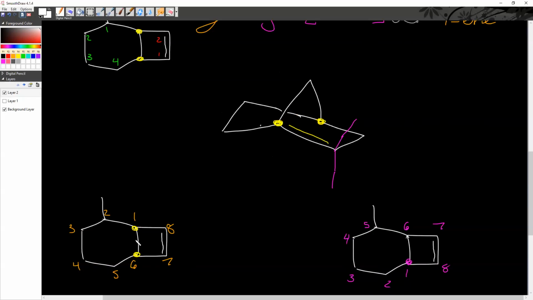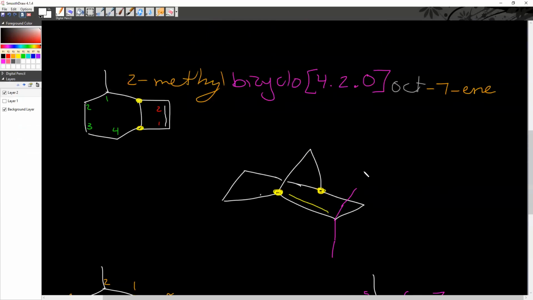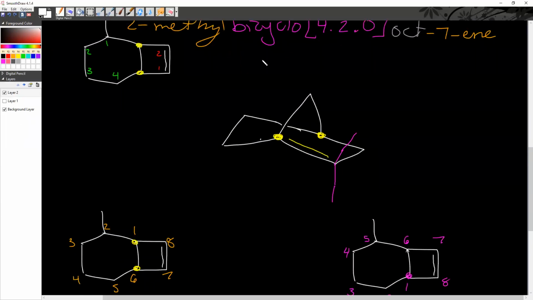Same thing about double bonds on the bridge and all those other things students love to come up with. Very hard. It's easier to do it when the bridge is 0, but your teacher will decide how much they want to go into it. But hopefully this makes sense. Hopefully this was helpful. If not, let me know, and I can help some more.